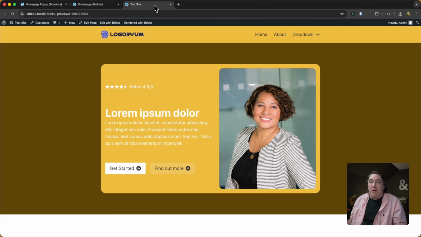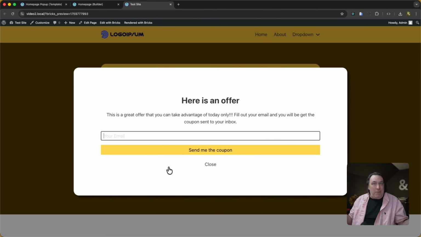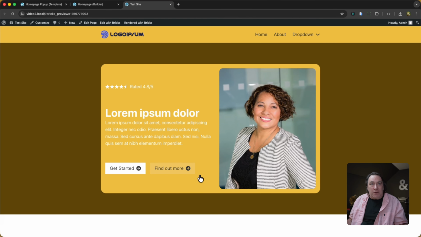We'll save that. We'll go back and refresh this. And now you see it didn't load automatically. A lot of people think, if I include it, it's going to load. No, it doesn't mean that it's going to show it. It's just available. And now when we click the thing, boom, there's our pop-up, okay? And testing the close works too. How nifty.